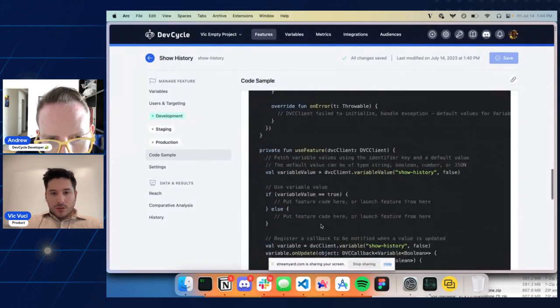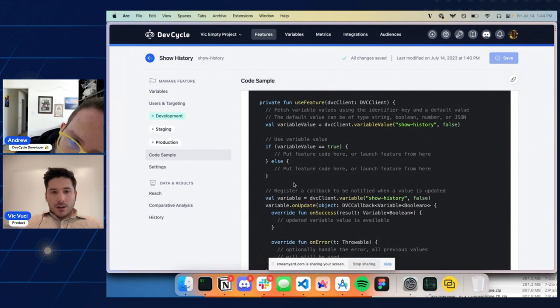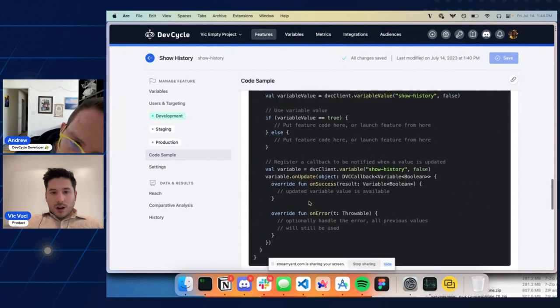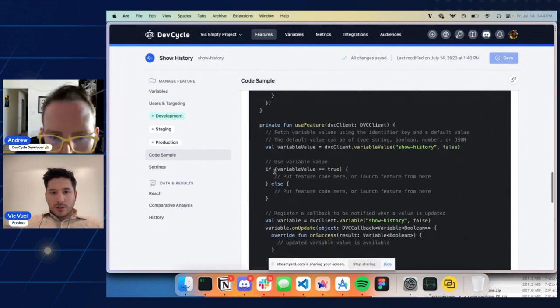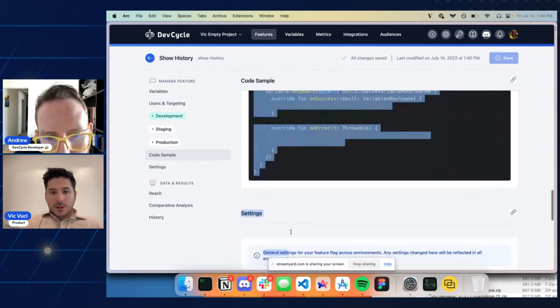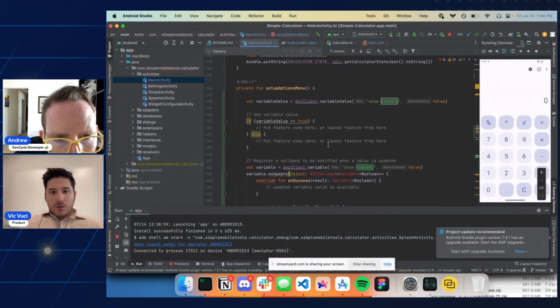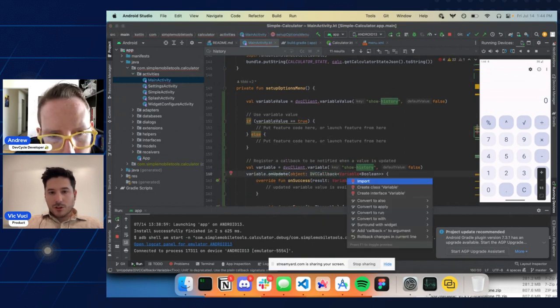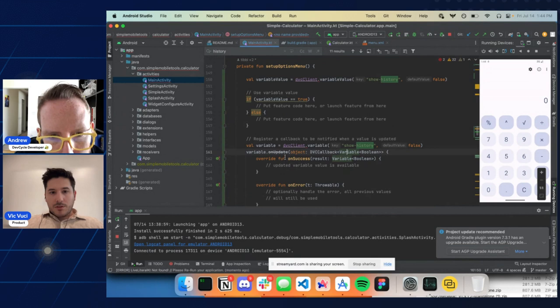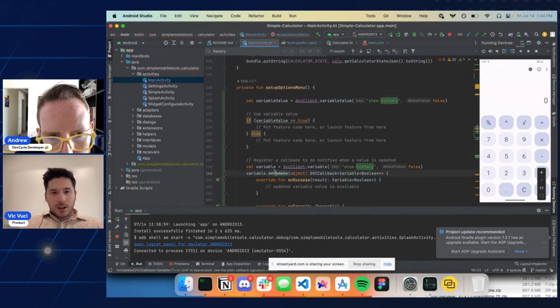We're going to say use feature variable. You're just going to wrap that, right? You're just going to pull that if else statement? Yeah, pretty much. Show history false. Screw it. We'll just copy this over here. We could make it its own function, but who cares? Cool. Easy callback. I think this is deprecated, but we should live. Should be fine. Even if it's deprecated, I have to update that.